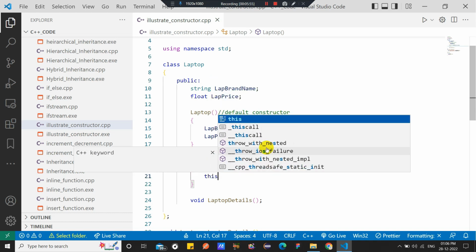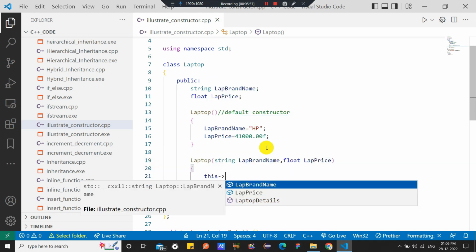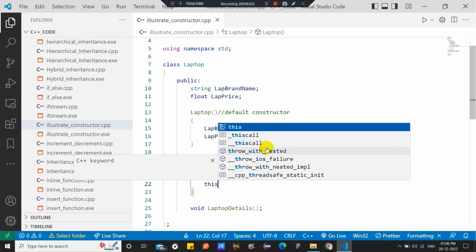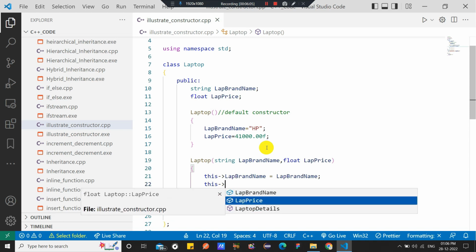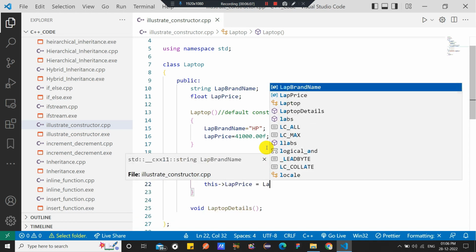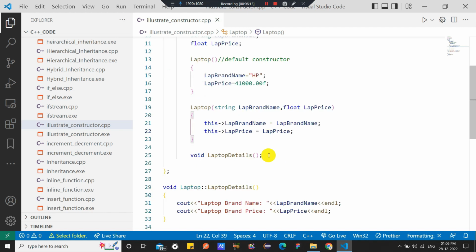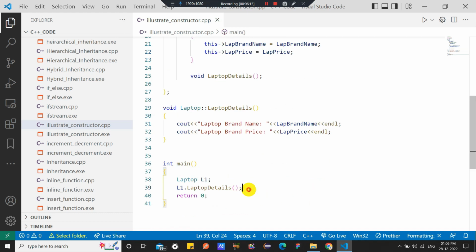Then this laptop brand name, this price. I initialize it here.